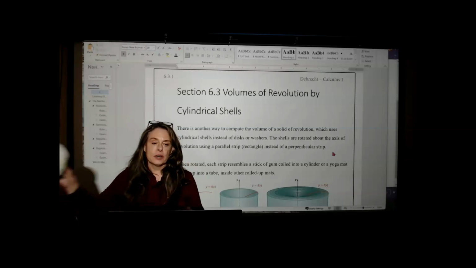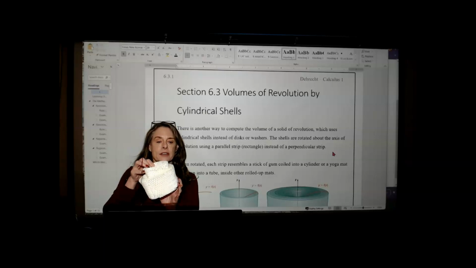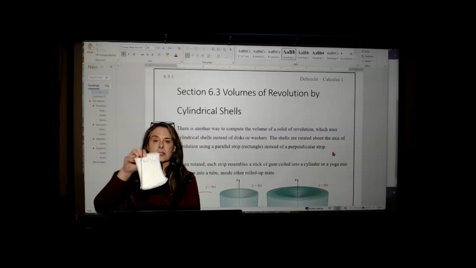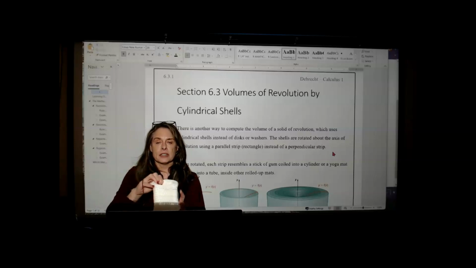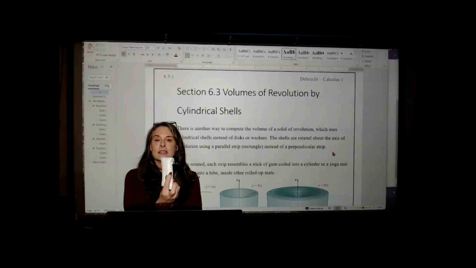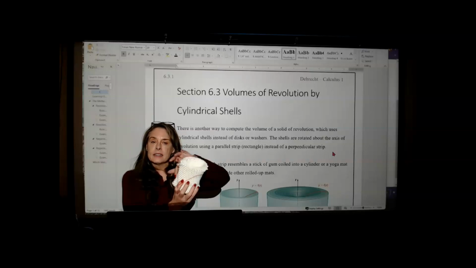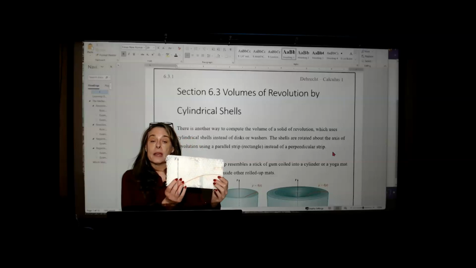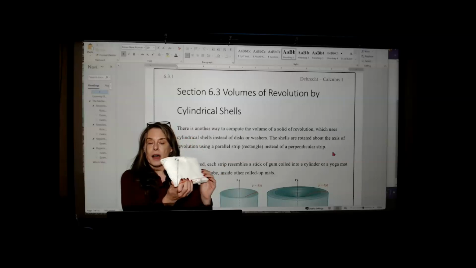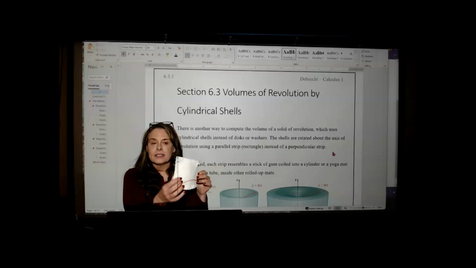So for example, you could end up with something like this, where what's on the inside is in fact one of these circular shells. Now it does have a little bit of thickness to it, and that's because this is the original rectangle or strip that we revolved. And this is the differential. When you roll it up like this, it looks like a tube, but if you slice it and open it up, it becomes basically a rectangular box, a very, very thin box with the differential dx or dy.